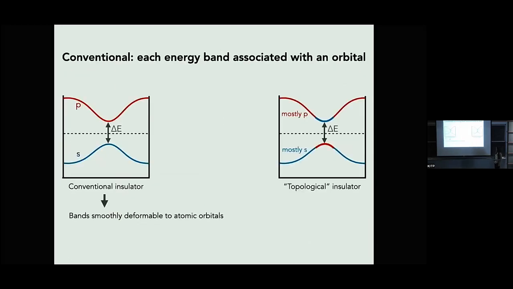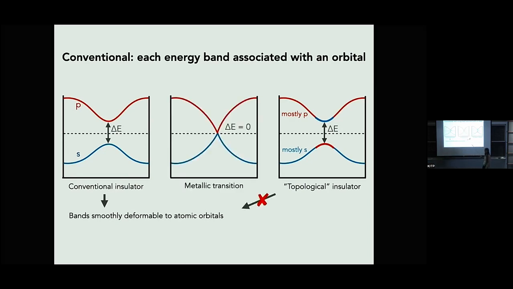So now we can get this notion of a topological insulator. Conventionally, in the heuristic that I was trying to sketch, every band in our band structure is associated with an orbital. In our topological insulator, that's not true. There are certain insulators which would be 99% s orbital in a band, and then have like 1% p orbital. And the point is that I can never smoothly deform this into this. If I try to do that, then I have to go through a transition where this energy gap closes because the p and the s orbitals need to exchange back.